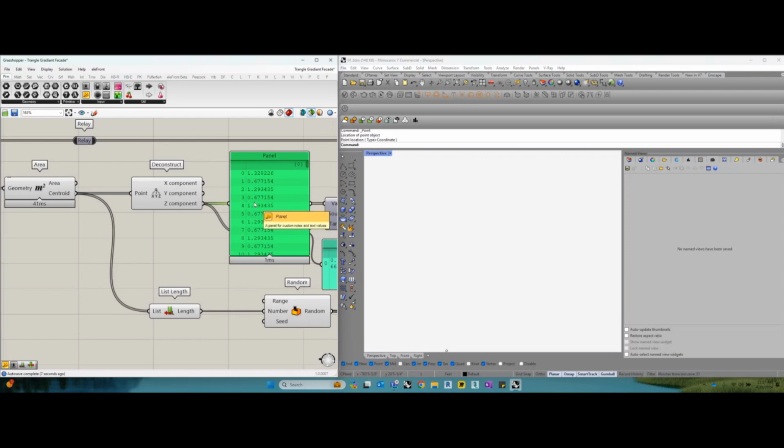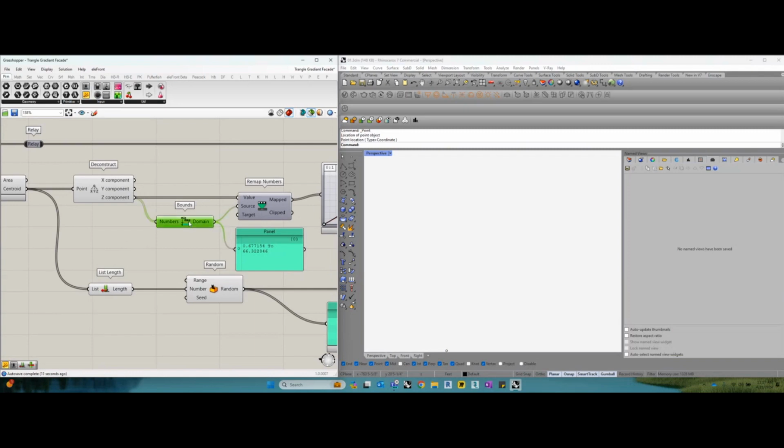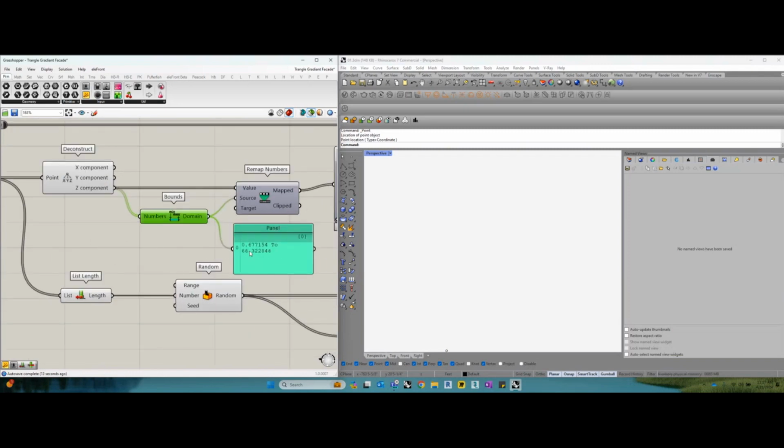So that's basically the height of the panel. And you want to find your bounds. The height ranges from 0.6 feet to 66 feet, which makes sense because the height of our surface was around 70 feet. And you're going to use the remap numbers. You plug your Z component into the value, and your bounds into the source, and your target is between 0 and 1.